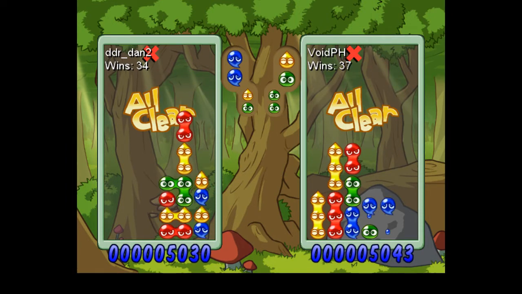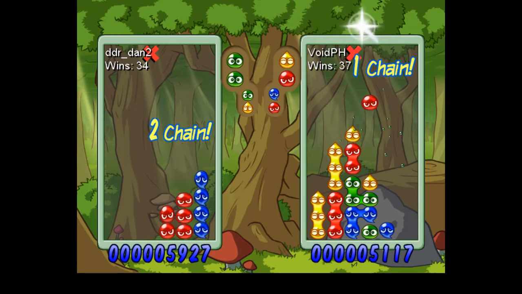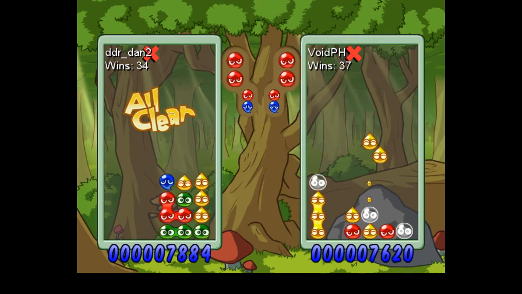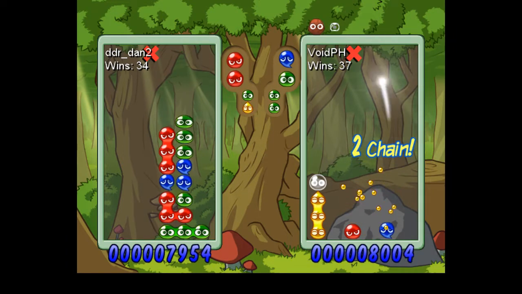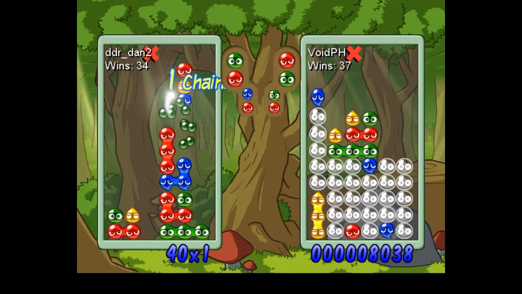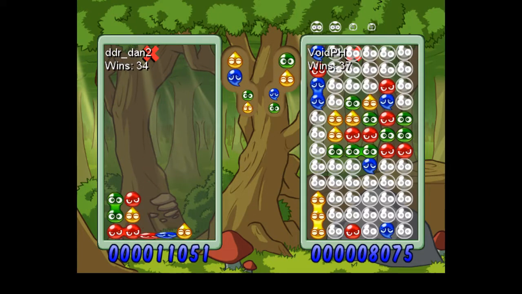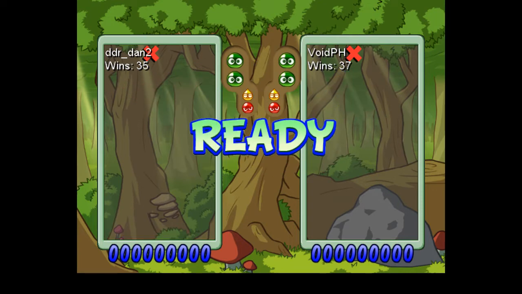I'm building up a counter. Void's building up a big chain. I'm going to send a 3 double all clear. Void doesn't quite get off the chain he wants. Actually, he draws the blues, so he sends a big 2 double, but I have the all clear bonus again, and that's going to give me a huge advantage here. I'm going to send a big chain. It's a 4-chain. I guess not that big. Void can't quite build a counter to that though. 35 to 37 now.